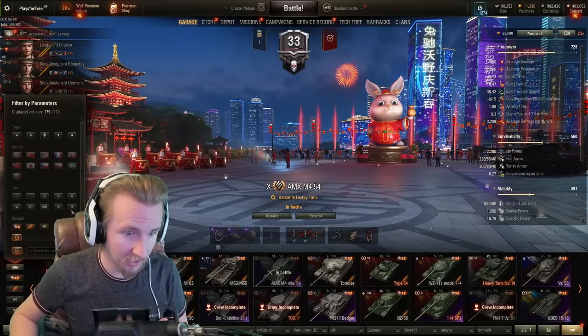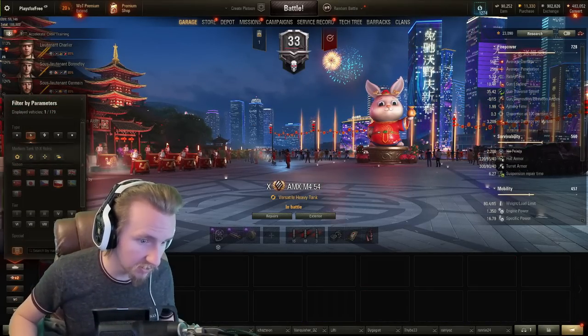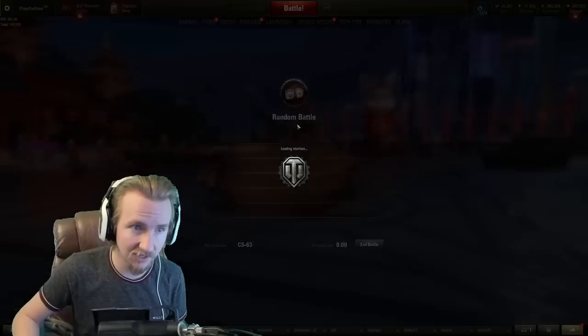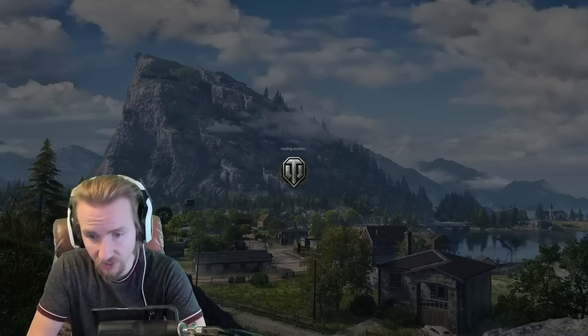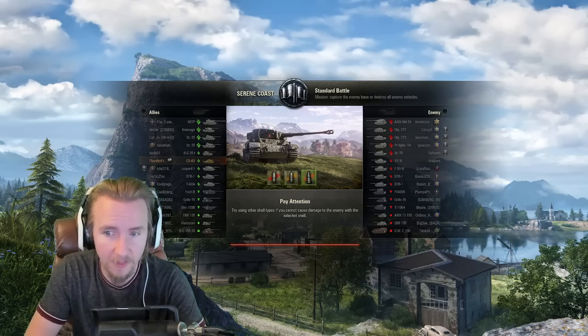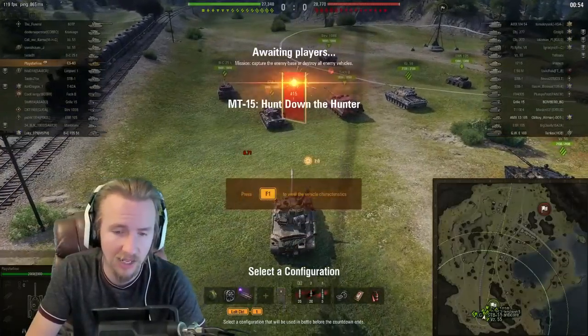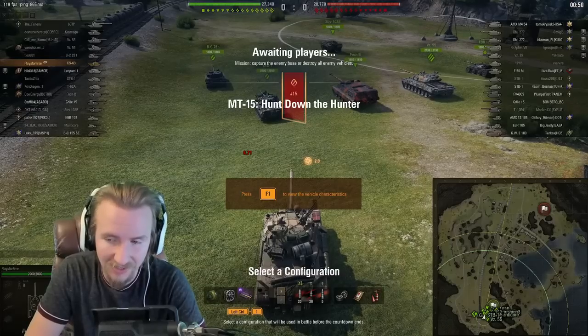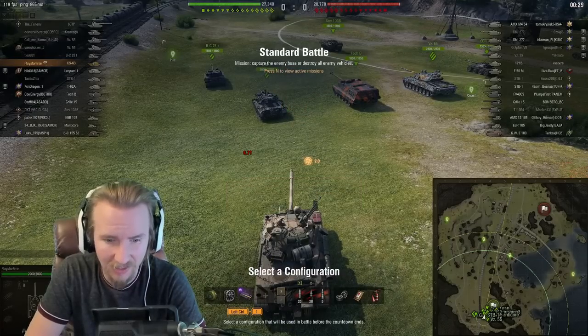My next big pick, let's play the best medium. So the best medium is the CS63. If you like playing fast tanks, or even if you don't, nobody can deny that having speed on the battlefield allows you to do things that other tanks can only dream of. And the CS63 is no exception.